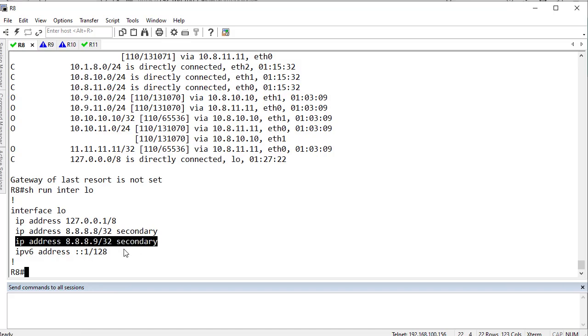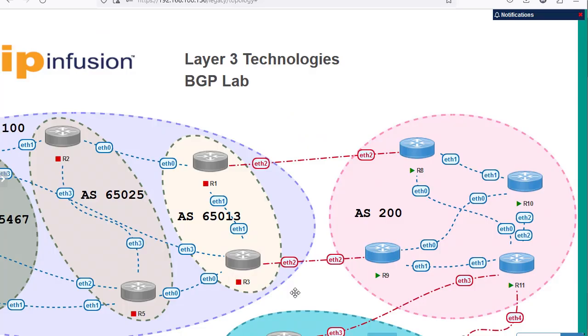Okay, let's go with the simple configuration of BGP. There are some steps that I want to take, but I'm going to mention some things here. The first thing, I'm using the loopback interface because, as you can see, I have multiple paths to get to different parts of the network. This means that using loopback is going to enable me to have a connection in a way that in case one of these links goes down, the other link is going to take over and my TCP connection is not going to break.